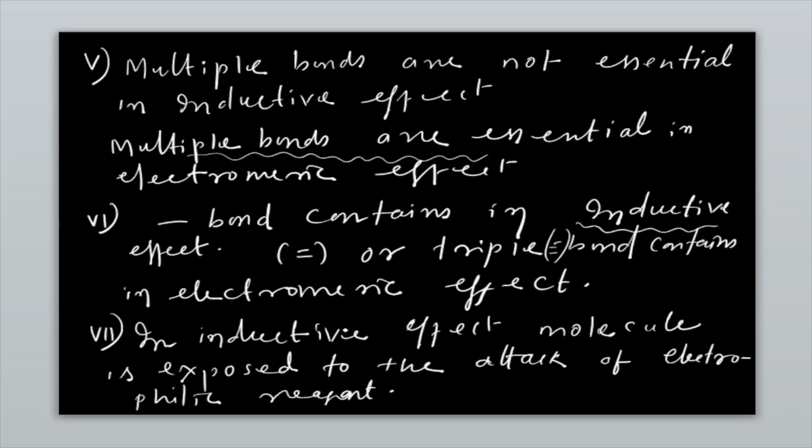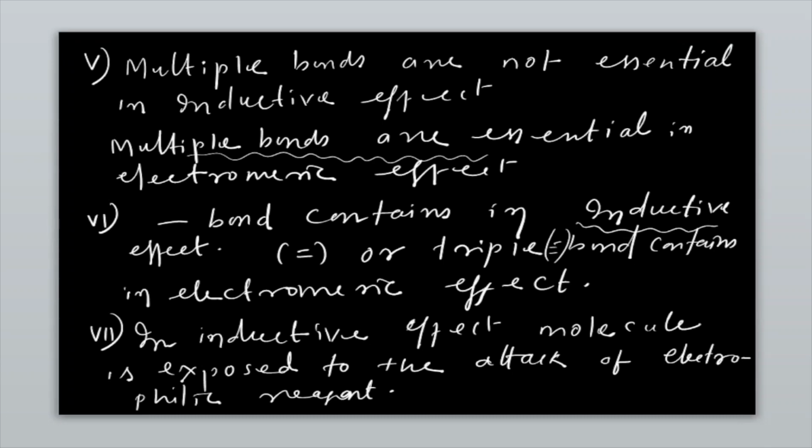In inductive effect, the molecule is exposed to the attack of an electrophilic reagent. What is meant by electrophile? Electrophile means electron loving, which will love the electron, the negative charge. That means it is attracted to plus, to the nucleus, so it will attack. So an electrophilic reagent is required for the inductive effect to be exposed.